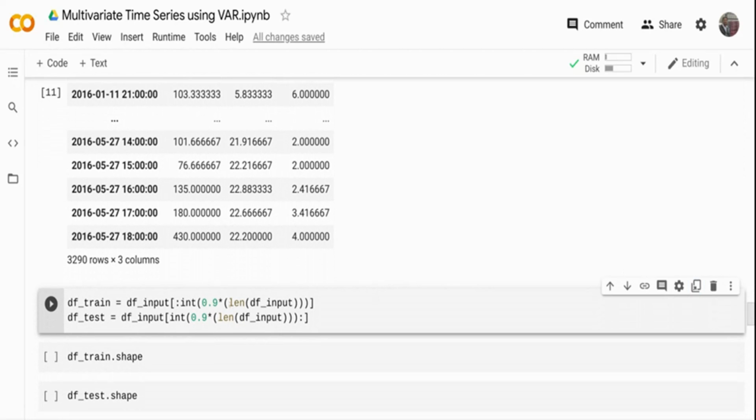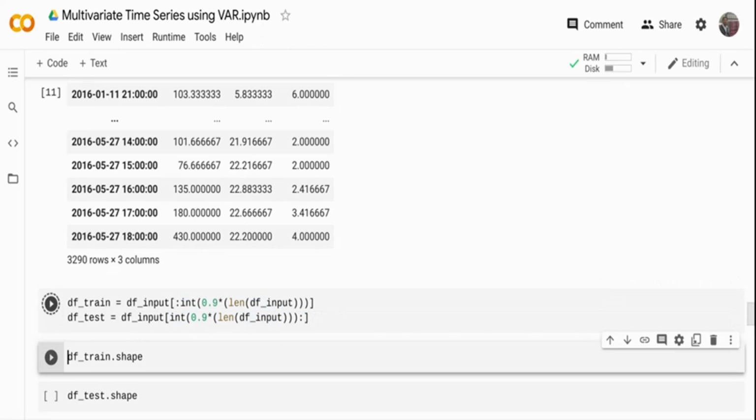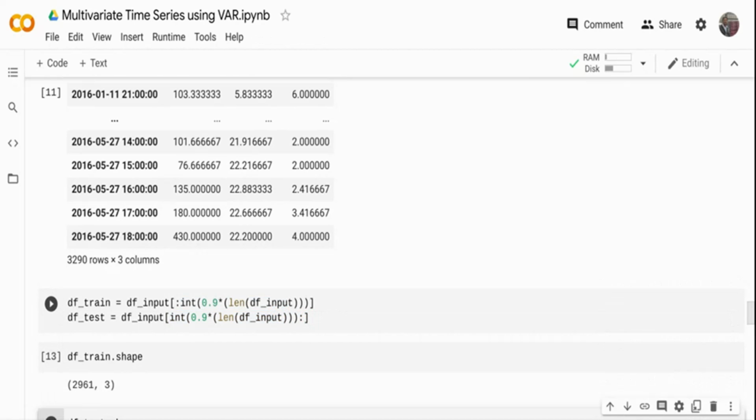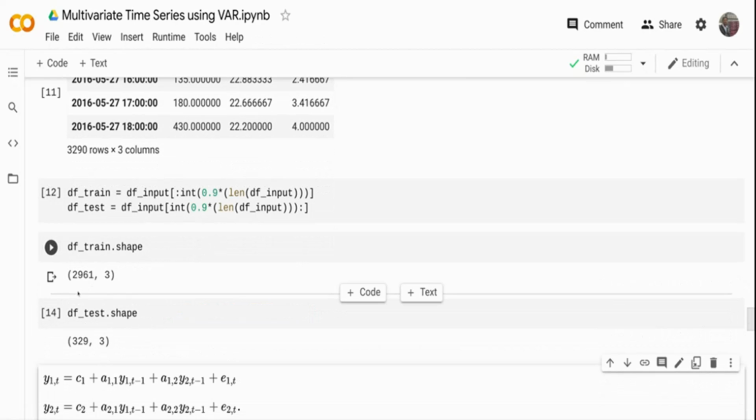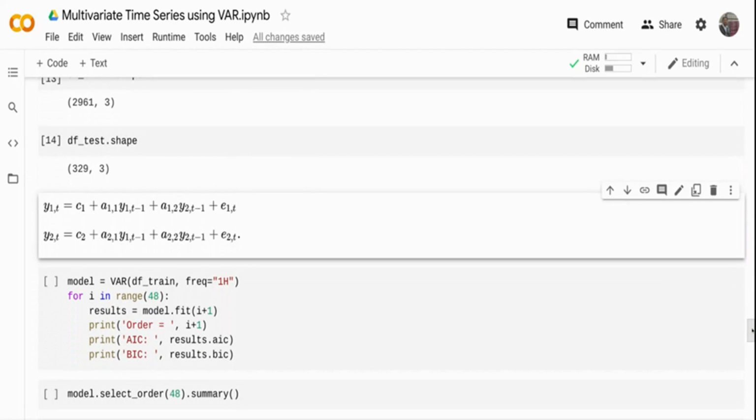So I'm just taking 90% of the rows, from the start till 90% of the length, as my training set. And over here, I'm taking from 90% till the end as my test set. So I have the train set and the test set. I can quickly print the shape. There are 2961 rows over here, and then there are 329 rows. There are three columns. That is what it is, right? Now we are going into the vector autoregression model.